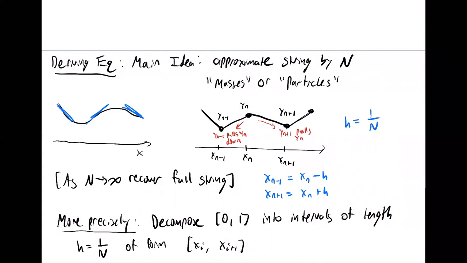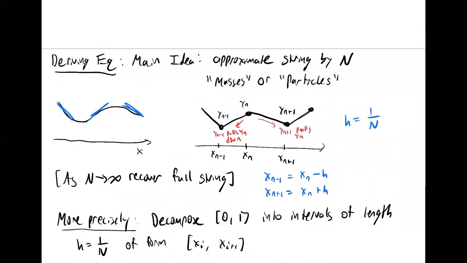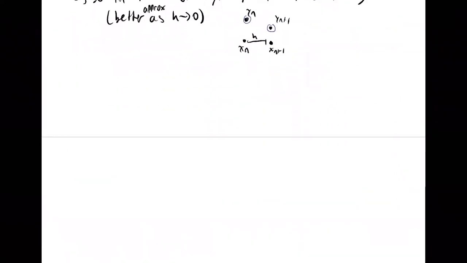And so what we're going to assume is that only the neighbors of a fixed particle act on it. So maybe y_n will act on y_{n+1}, and maybe y_{n+2} will act on y_{n+1}, but nothing else, and so on. So this will be physical assumption 2. We're going to assume that the force on particle y_n is due to the effect of only its neighbors.